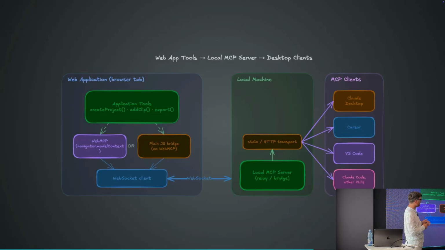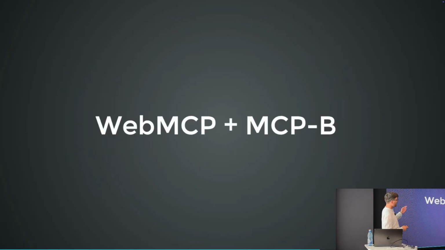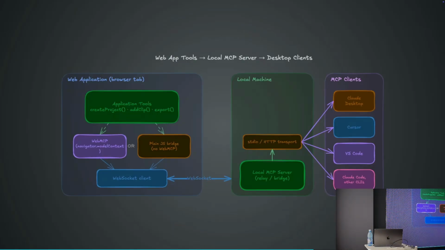The setup for this is not that complex. Honestly, for example, for Claude Code, you can create a plugin with this kind of local server. The user just double clicks on it and it works. It's enabled and it works. That's all that you have to do. So you can package this and send it to your users without any issues. And if you use WebMCP and some packages from the MCP-B library, you sort of get this for free. The MCP-B library has this part built in.